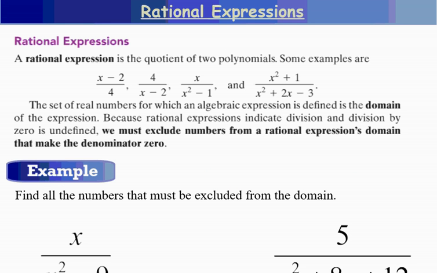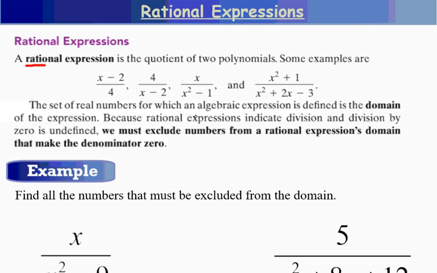So that's what we're going to be looking at when we study in P.6 items that are called rational expressions. So have your note packet out to section P.6, day 1. We're looking at rational expressions. A rational expression is named because of the word ratio. It's a ratio of two expressions, two polynomials. So here are some examples where you have one polynomial dividing another polynomial. All of these are rational expressions. It's the quotient of two polynomials.